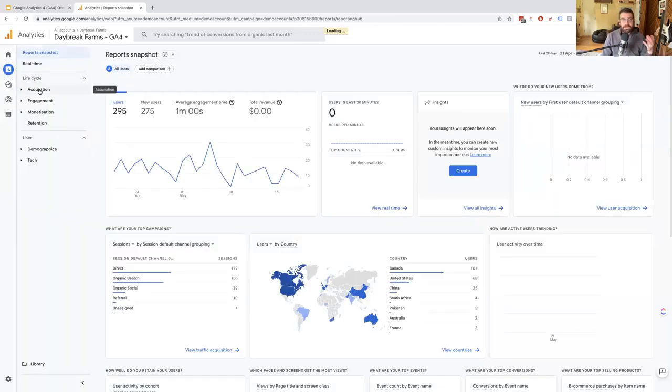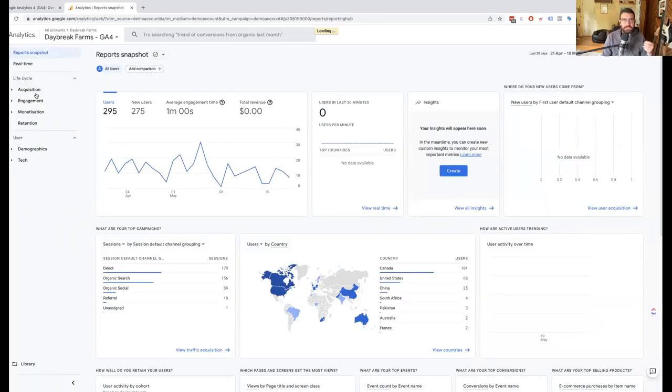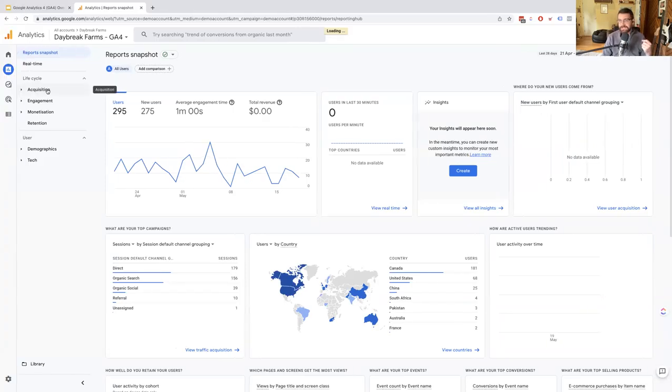Honestly, even in the old analytics, the acquisition tab was pretty much the only place I really looked. Source and medium under acquisition was the only place I looked in the old UA, because to me, that was the most important part. Where's the traffic coming from? What's converting the most? Who's spending the most time and not converting? These are all questions that I wanted to know about. And so that's where I would spend most of my time.